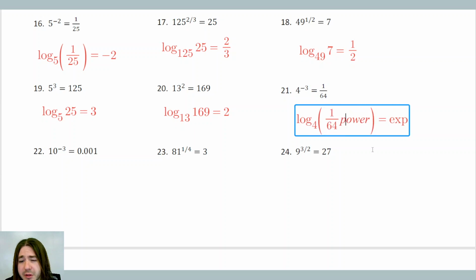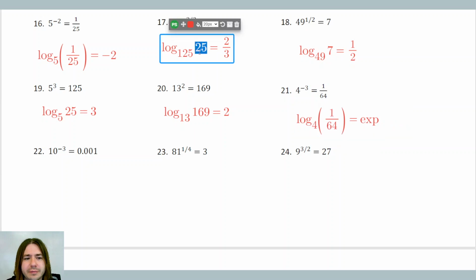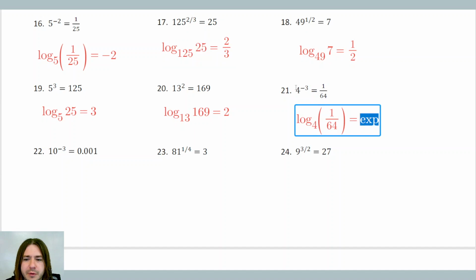You can really put them all in parentheses. If it's just a single number, it doesn't really help, I think. I think when it starts getting a little messy and you want to make it a little bit easier to read is when you want to put those parentheses in. It's really more of a stylistic choice, to be quite honest. And our exponent here is -3.